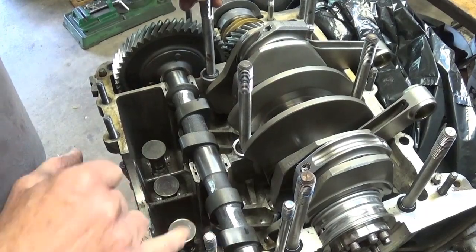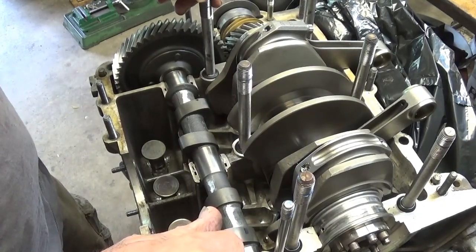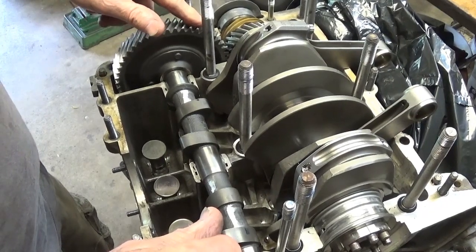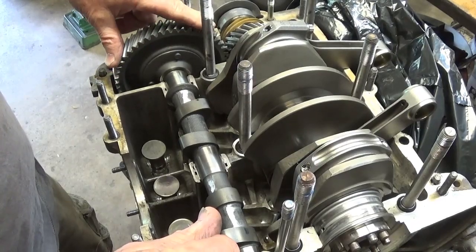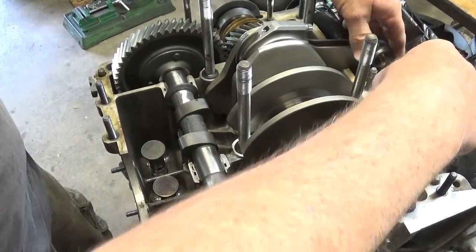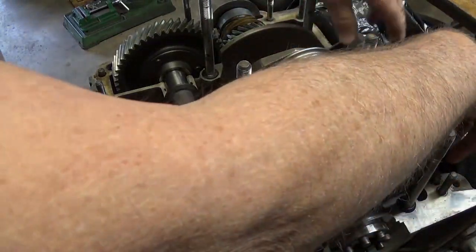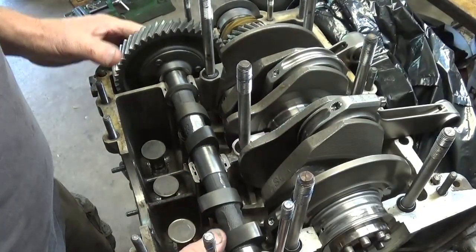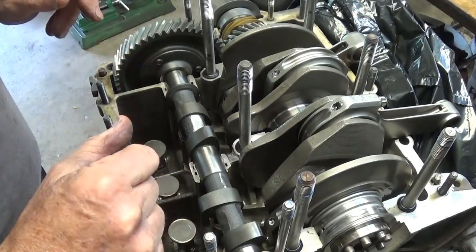So yeah, you can see marks over here, and those will just wear off or come off. Magic marker won't hurt nothing. Now this is the cam gear. The one that was in here was a minus one, and this is a zero, and you can hear it. And you don't want to just check that in one spot. You want to go to other spots. I've watched it, and then back and forth. But I've got to replace these cam bearings because these aren't the right ones.